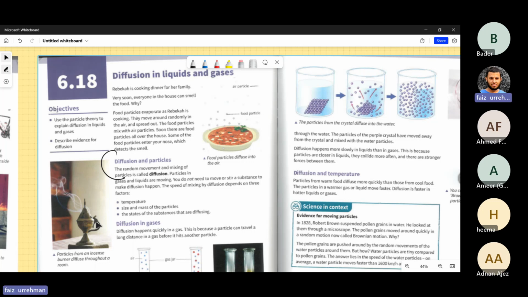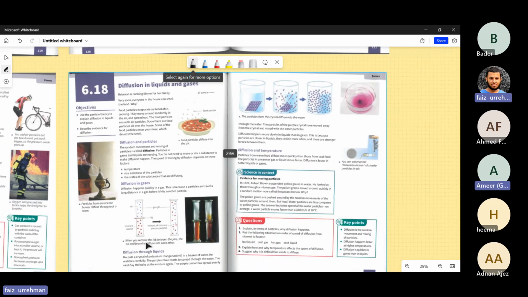For example, in a kitchen, when your mom is making something delicious, is she opening the fan so that the smell goes to the whole house? No. Even though she is not using any fan, the good fragrance of the food reaches the farthest corner of the room. It goes from a high concentration area to a lower concentration area. We studied that in biology. The diffusion.